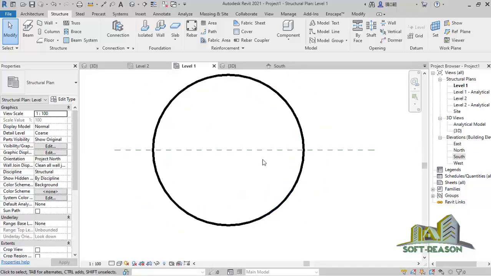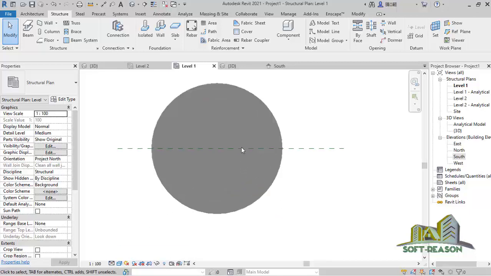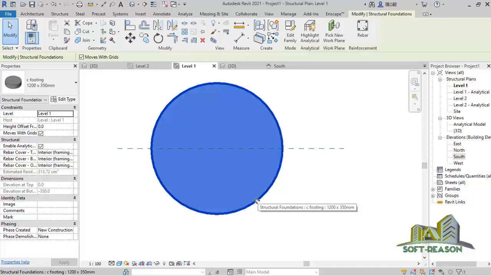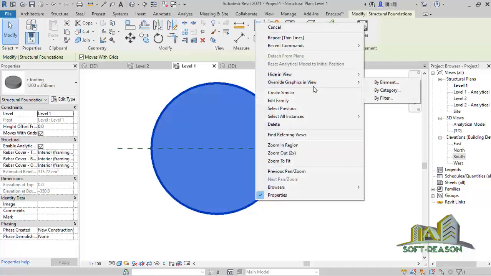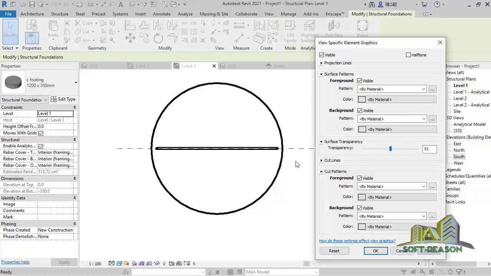Okay. At this level 1, I noticed that I can't find my rebar, so I will come to this detail level, click on find, alright, and check medium. Also check this place shaded. Okay. Alright, so since I can't find the rebar, I want to select this. Right click and then come to overall graphic in view. Then I'll select by element. In these provisions, I want to be increasing the transparency so that I can be able to see my rebar. Click on apply. So that is the rebar. Alright. After having that in place, click on OK.